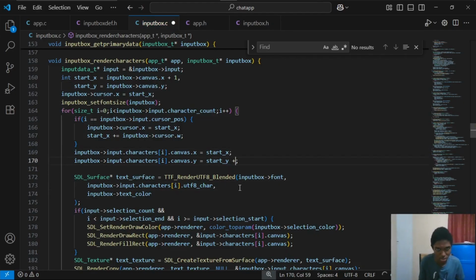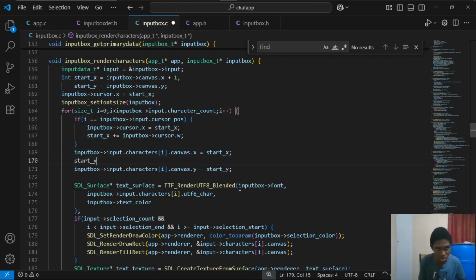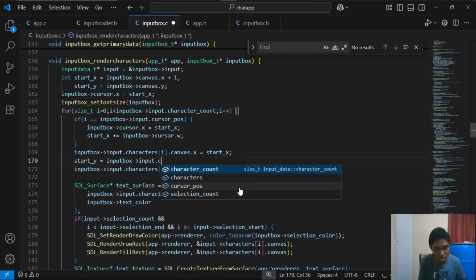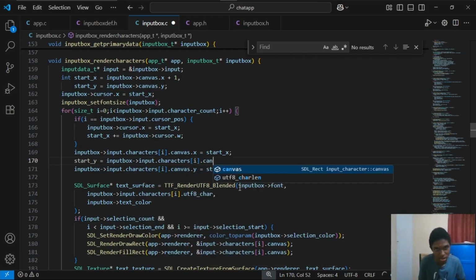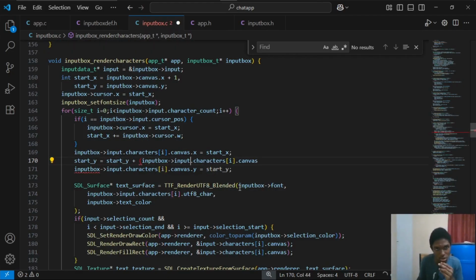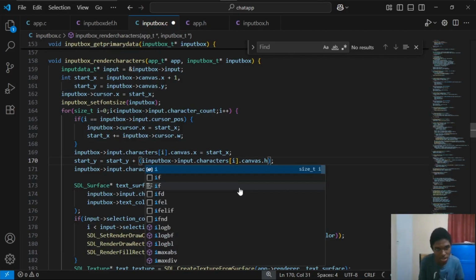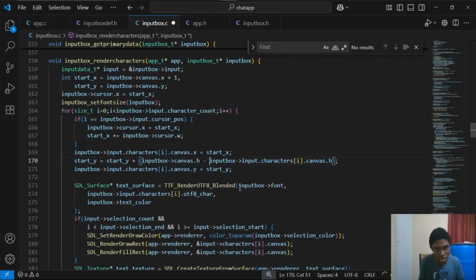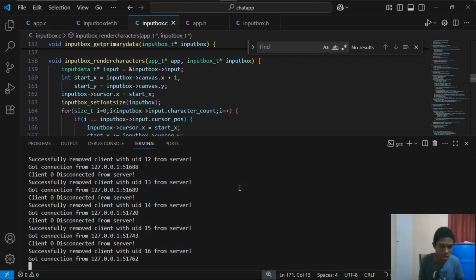But we need to align it properly, so let's just set our start y right here, and we'll set it equal to our input box input.characters at index I dot canvas, which is equal to our start y plus our characters canvas dot height, and we'll need to subtract it from our input box height, so we'll say input box canvas dot height minus that, and then we could simply divide it by 2, and that way it will get centered vertically within our input box.